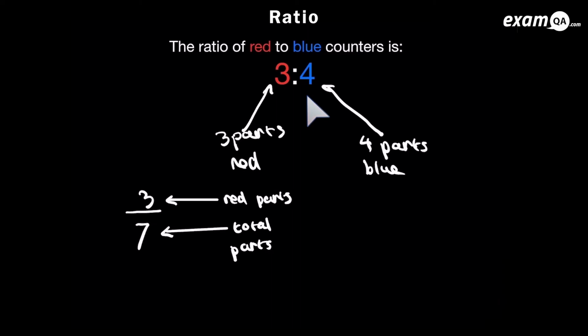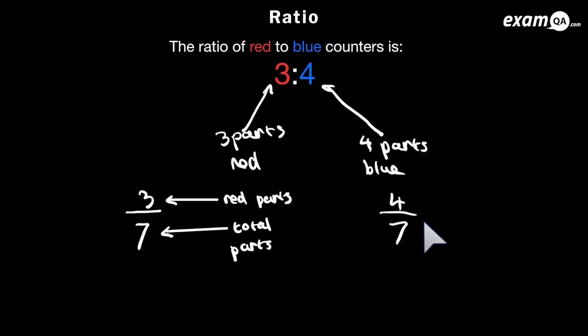Okay, let's see if you got it right. So, what fraction are blue? We know there's 4 blue counters, so the numerator is going to be 4. And at the bottom, we do total number of parts. And the total number of parts is again 7. So the fraction, which are blue, is 4/7. Now, from this ratio, if the question asked you what's the probability of picking red, you can also use the same answer. The probability of picking red is 3/7. And also the probability of picking blue is 4/7 since the fraction of blue is 4/7.